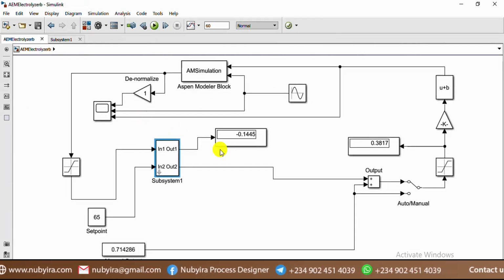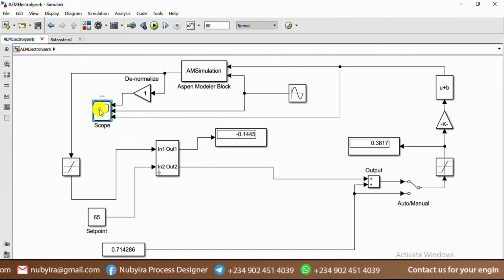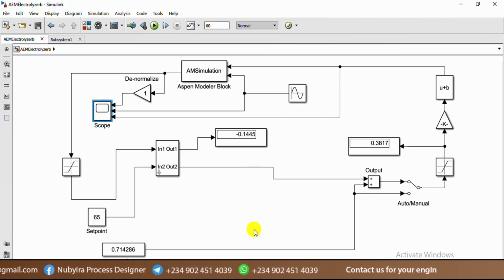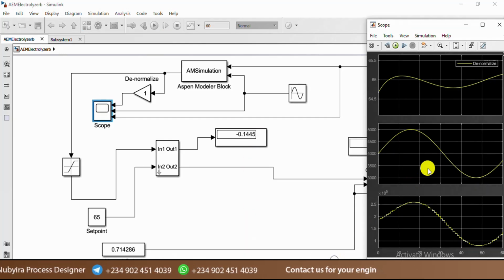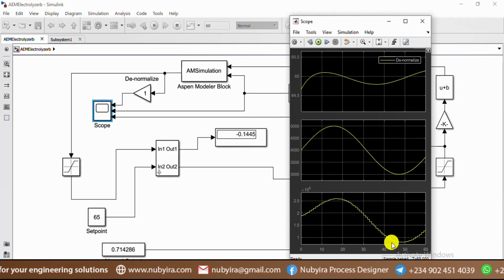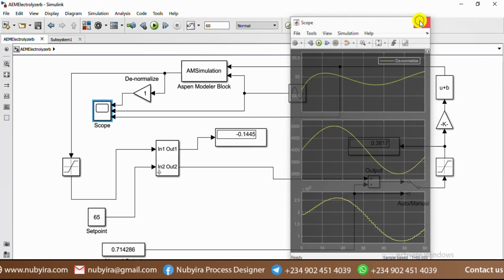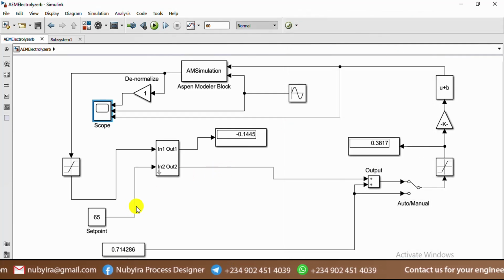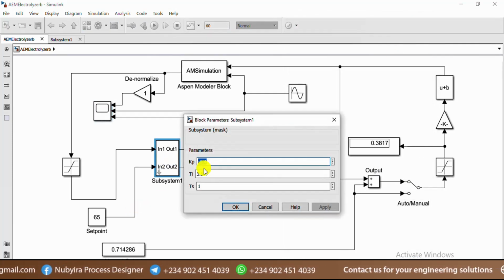And now from the plot, what did you see from the results of the system? How does it respond with respect to change in process condition? You understand? How does it respond with respect to change in process condition? When the flow is low, how do you see the response of the controller? So this is what will help you to understand the meaning of the KP, that is the gain that is given.